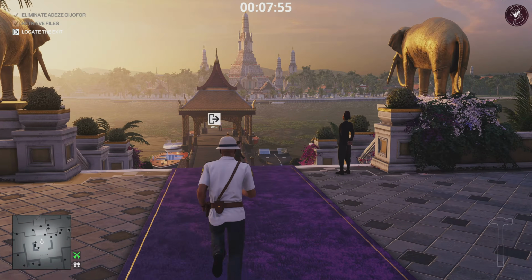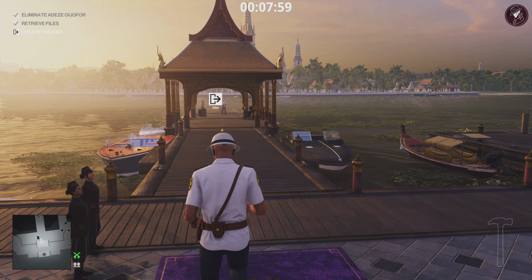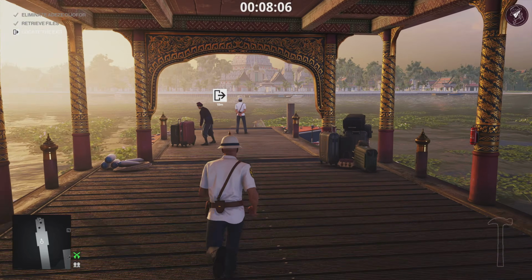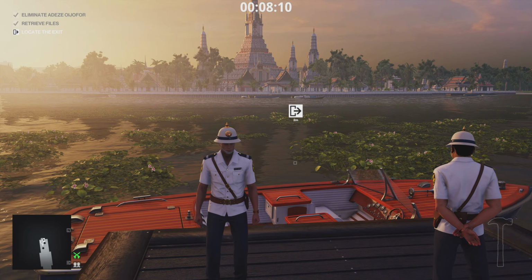But anyway, once we've grabbed the files there, we've already taken out a target, so we can just head into any exit you like, and you'll get a silent assassin for Bangkok of the Warlord. Nice and easily done. So then we can go ahead and move on to method 2, the Optimised Method.